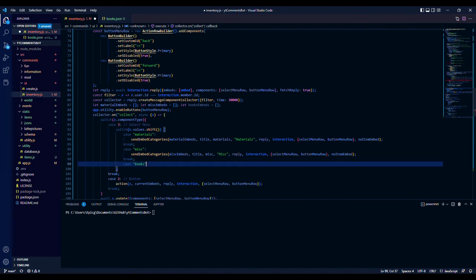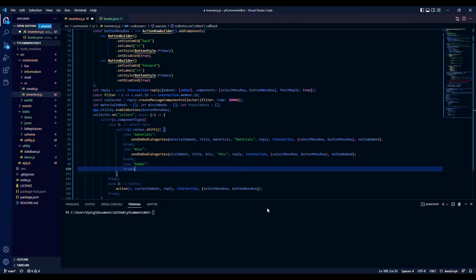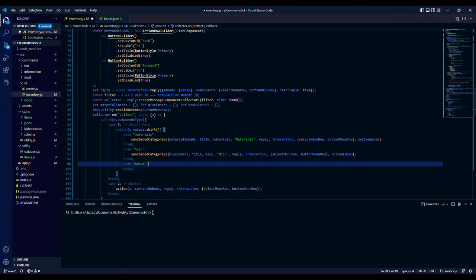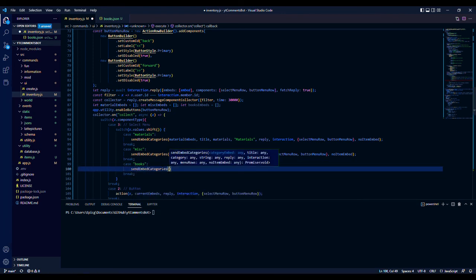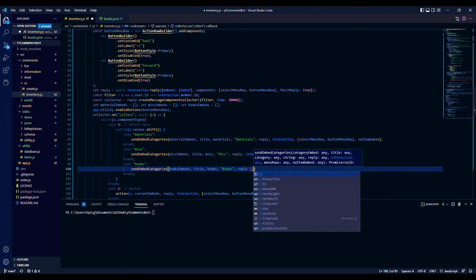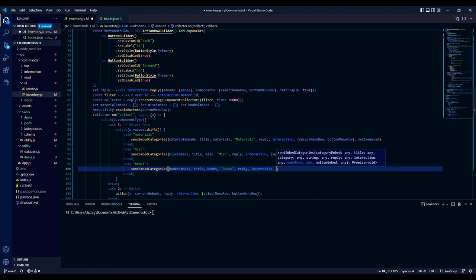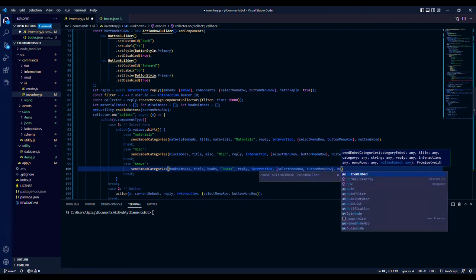And now if it equals books, break, send embed categories. We want to send in books embed. We'll send in the title, the actual category, so books, the string, capital B Books, reply, the interaction, the menu rows, select menu row, button menu row, and no item embed.